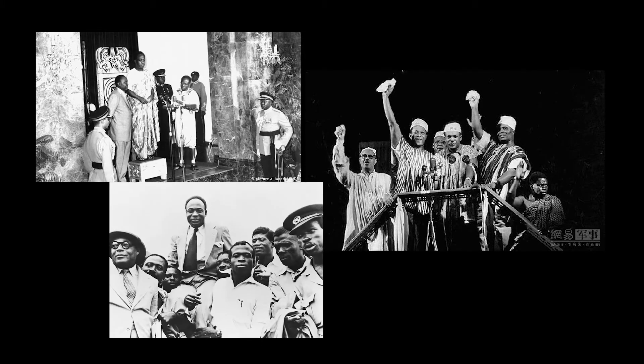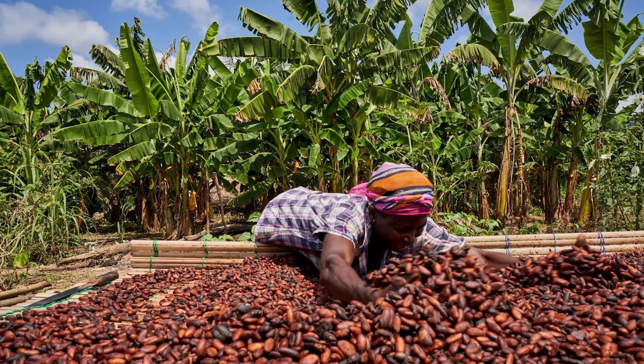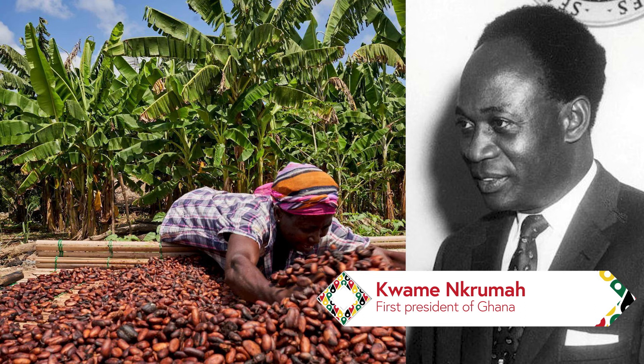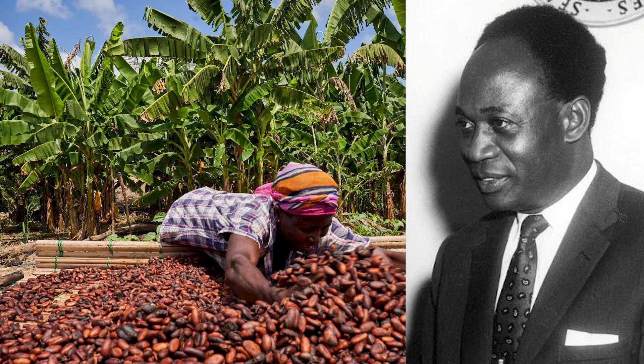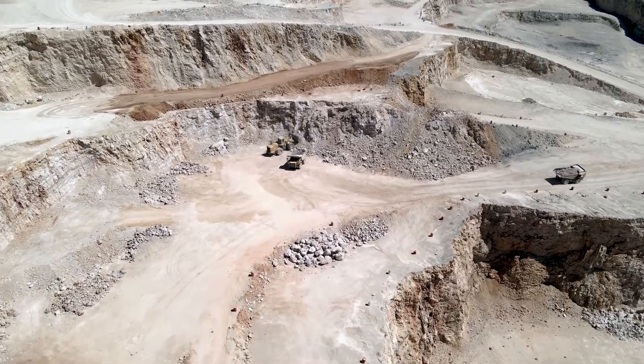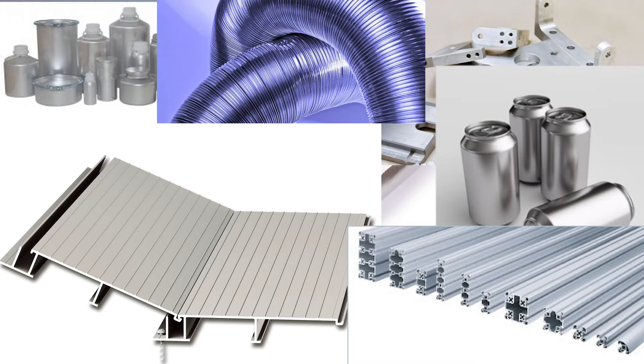The Republic of Ghana gained its independence from the United Kingdom in 1960 and started the decade relatively stable. Cocoa was the main export of the young nation and stable prices yielded economic prosperity, which President Kwame Nkrumah wanted to use to start a transformation to an agricultural-industrial economy instead of being entirely dependent on the export of cash crops. The first step was the utilization of vast bauxite deposits in Ghana's soil, which can be processed into aluminum, one of the most useful metals in nearly all industries.